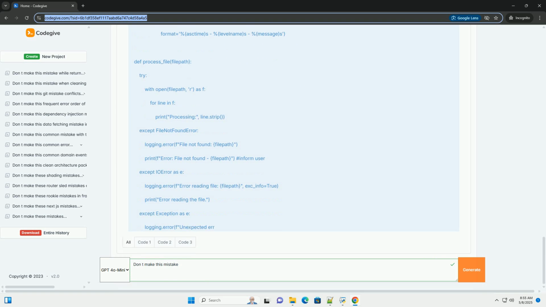Why it's bad: increased risk of bugs. Without tests, you're more likely to introduce bugs into your code. Difficult to refactor: it's risky to refactor code without tests because you don't know if your changes will break anything. Reduced confidence.